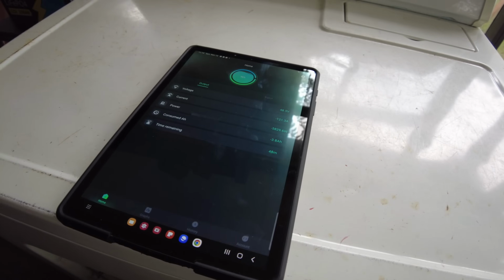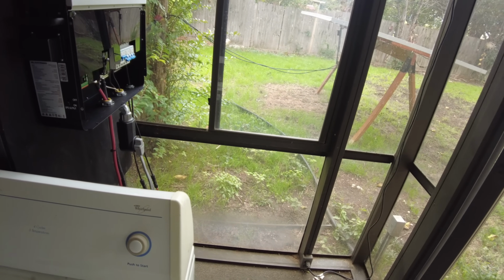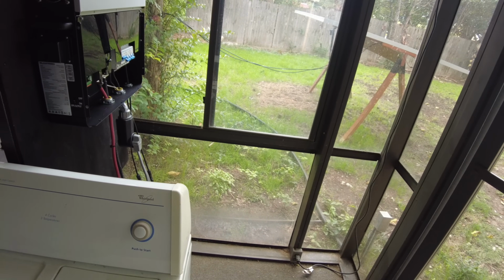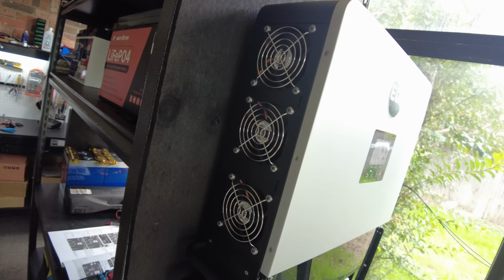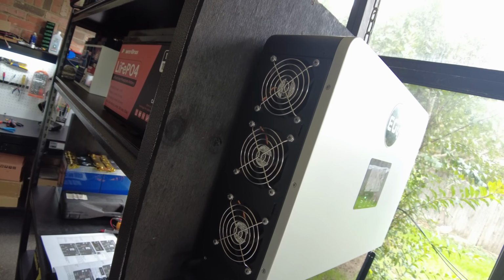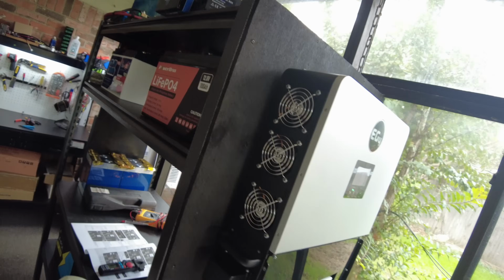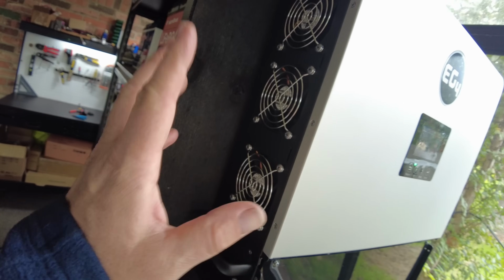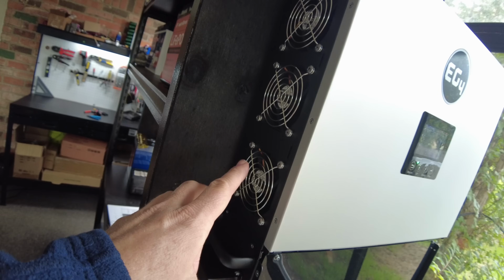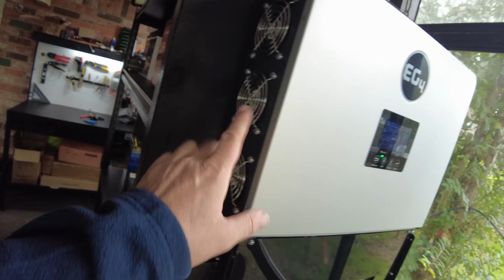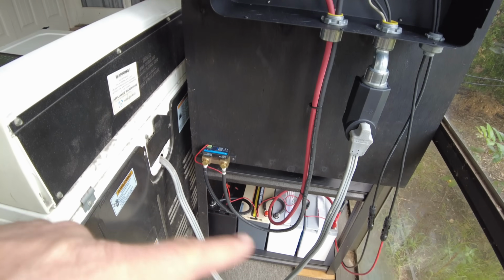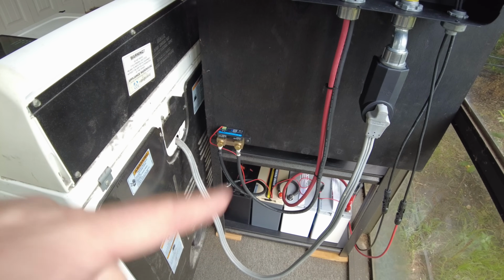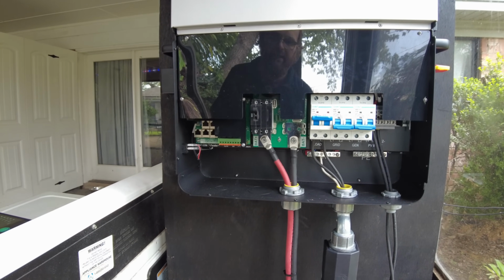Yeah, let's go ahead and kill that. You hear the fans winding down. So I definitely like how these are not just on or off, they ramp up and ramp down. So if it doesn't have a huge load on it, these things aren't going to be screaming all the time. Yeah, as far as batteries go on this thing, this is not enough. I think you need at least 200 amp hours minimum. I wouldn't do anything less than 200 amp hours on this.